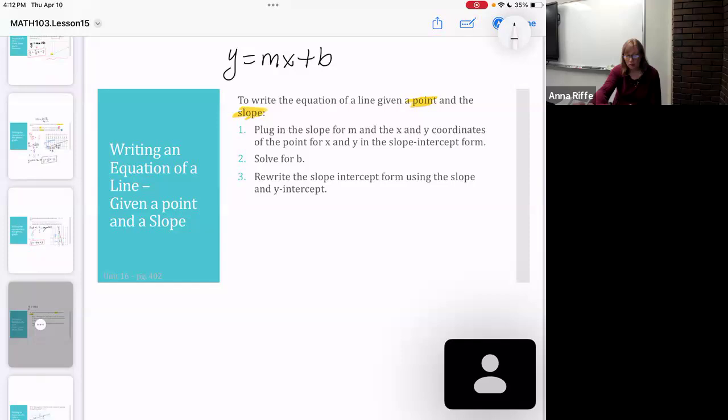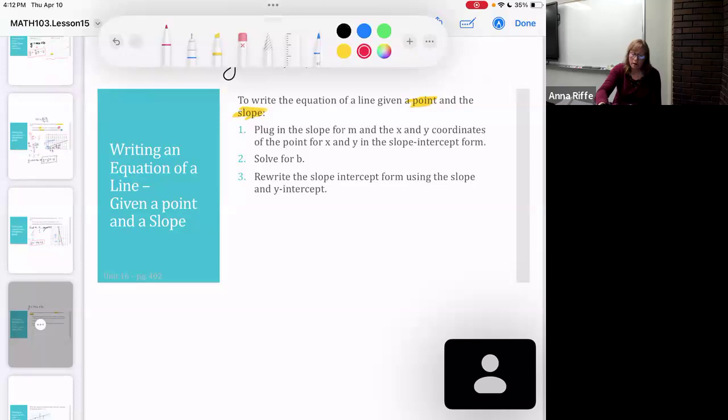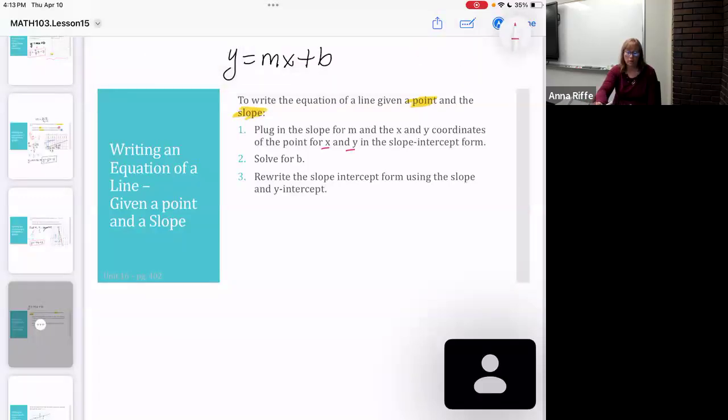You've been in other algebra classes and you use other forms of equations. We're not going to do that. We're just going to stick with this one. Once we have the slope, then we're given one point, and that point is an xy pair. We can substitute those values for x and y in that y = mx + b equation and use those to solve for b. Once we have b, we can bring back our y = mx + b equation and substitute. Let's see how this works.